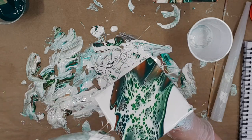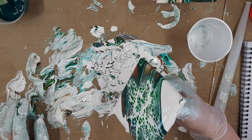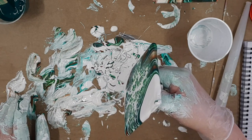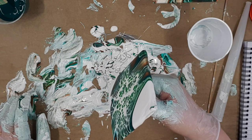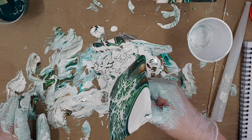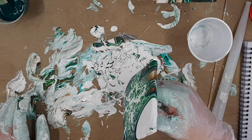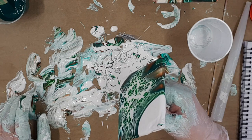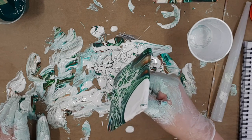So time will tell if this glue works and prevents cracking, and also with the lacing part of it as well, whether it'll hold together. Although I think it's more cells than lacing, but still very, very pretty.